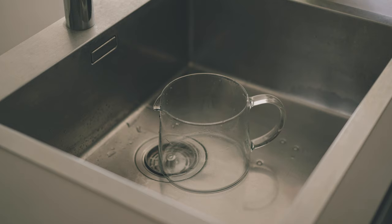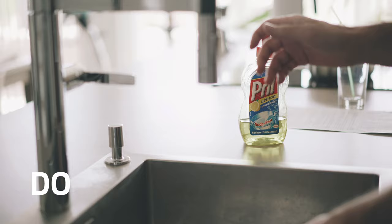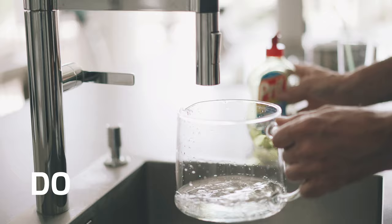Let's start with mixing our liquid. What you do not want is putting the detergent into the kettle and then adding the water, because that will already create so many bubbles and you don't get any control over them. The much better way is to add water first, then the detergent, and then swirl the water to dilute the detergent. That will still create some bubbles, but not as many. Regarding the amount of detergent, the more you use, the longer your bubbles will last — but that's not always an advantage. We'll get to that later.